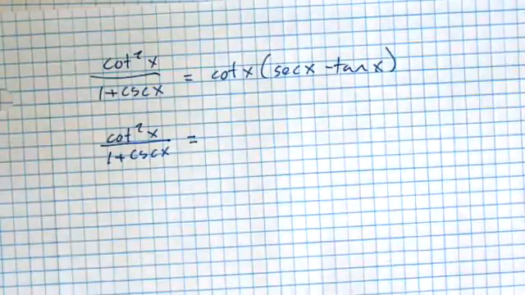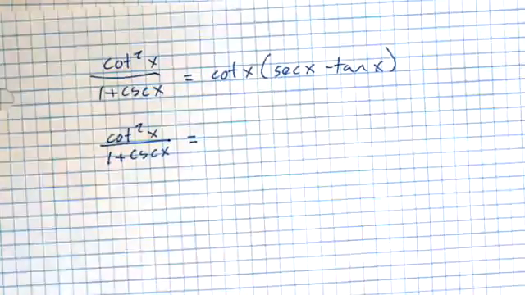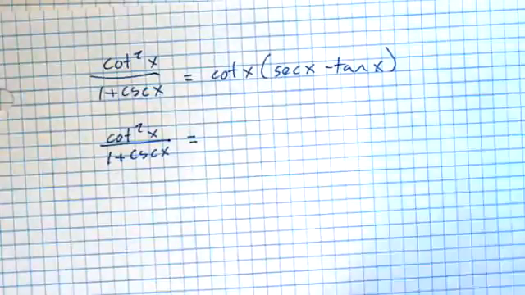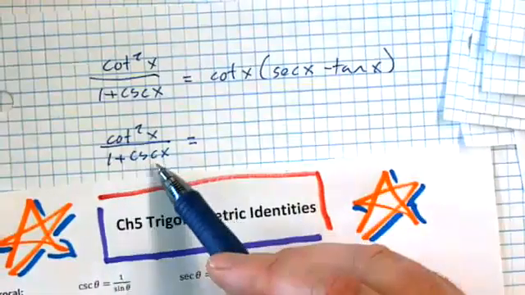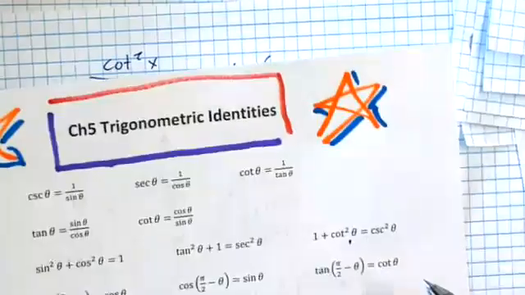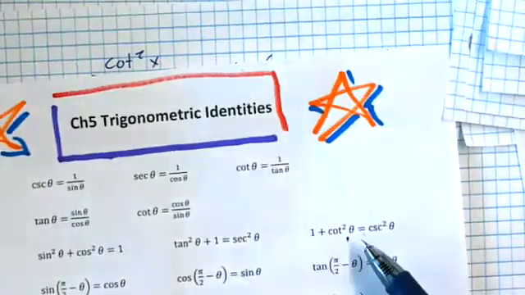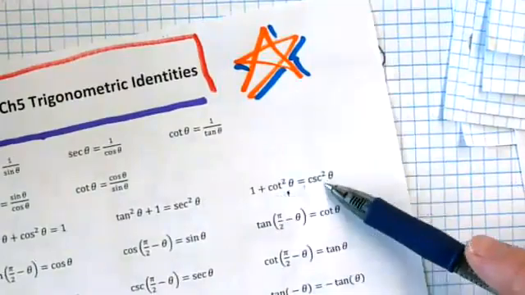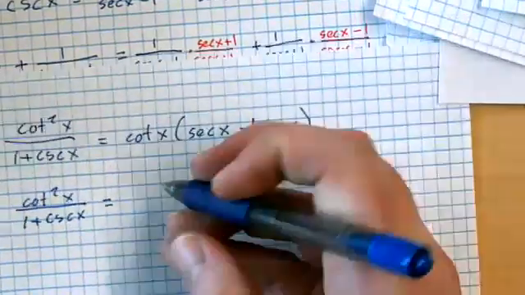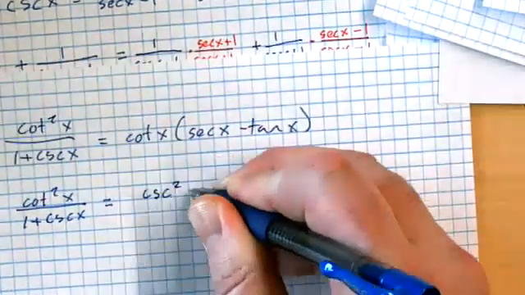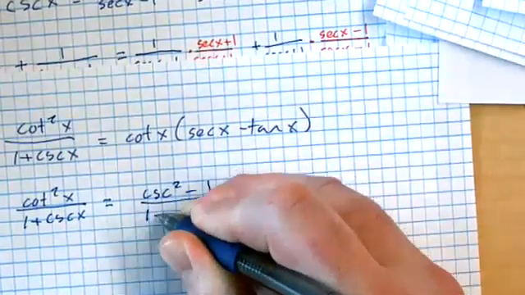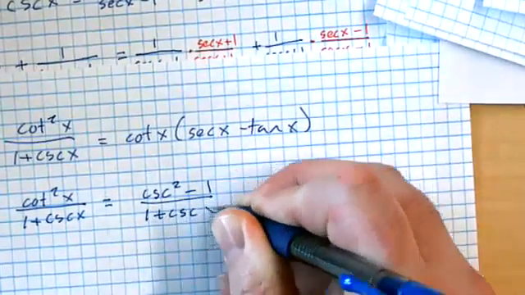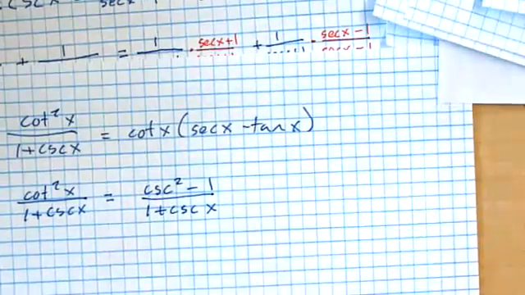Cotangent squared, I looked at that and I was like, square, that could be a Pythagorean. Look at your Pythagorean identities. Is there a cotangent squared? Could it be helpful to us? Oh, it involves cosecant, doesn't it? Cotangent squared, check this out. Cotangent squared is equal to cosecant squared minus 1, isn't it? So I'm going to do that because what that accomplishes is I now have all of my trig functions the same. I like that.